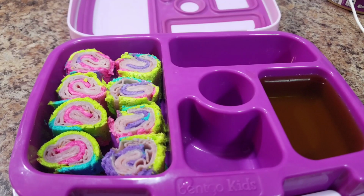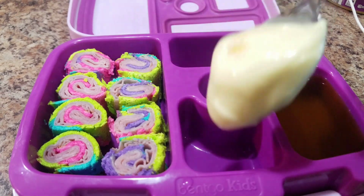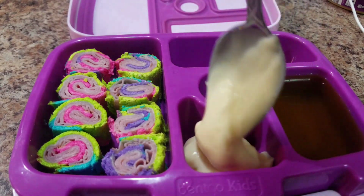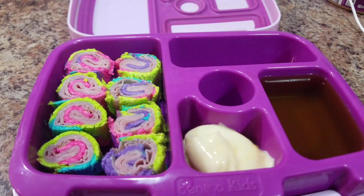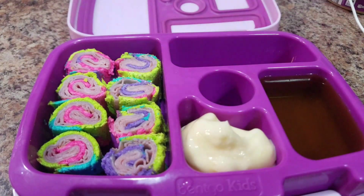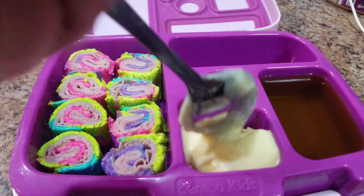Okay, so she is going to get some mango yogurt. And I didn't have time to run to the grocery store and pick up some more of that vanilla yogurt. And I happen to have one of these little, you know, what are these? We just buy whatever suits our fancy when we're shopping. We just kind of keep them in the fridge. I like these ones because they're easy and thoughtless, you know.